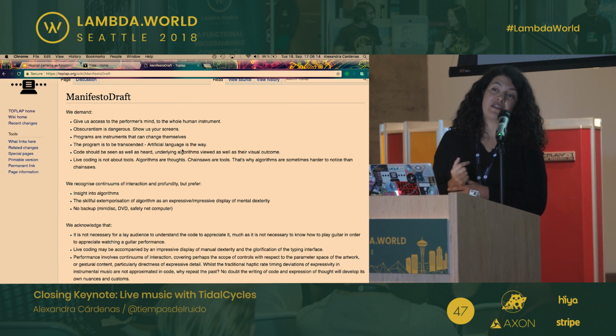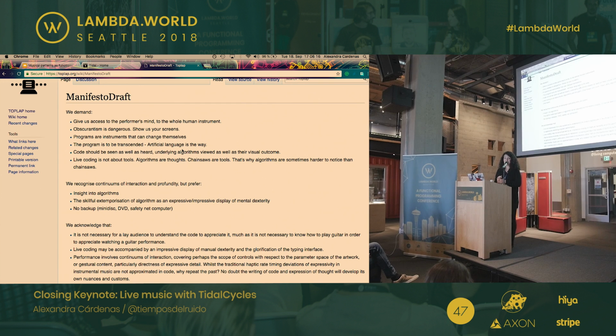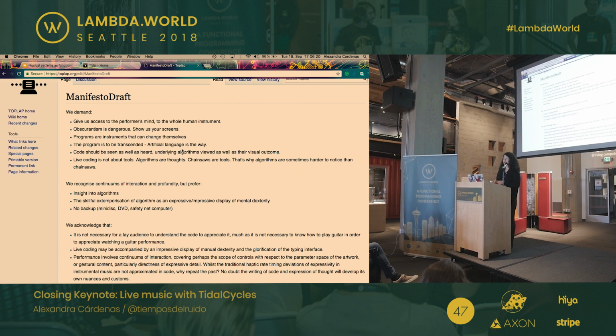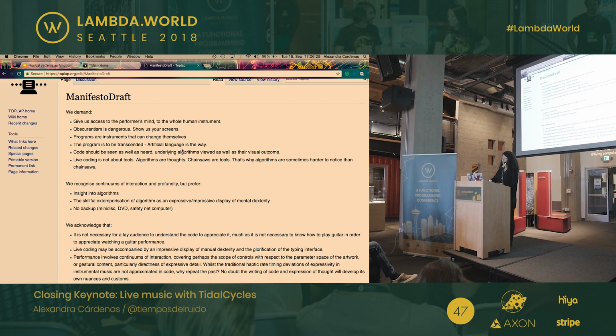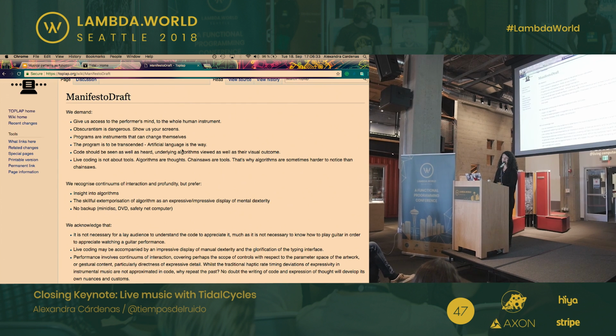With live coding, we're talking about open source software and community. So it offers a very wide spectrum of possibilities for a musician to be unique, to create their own sounds from scratch if they want.